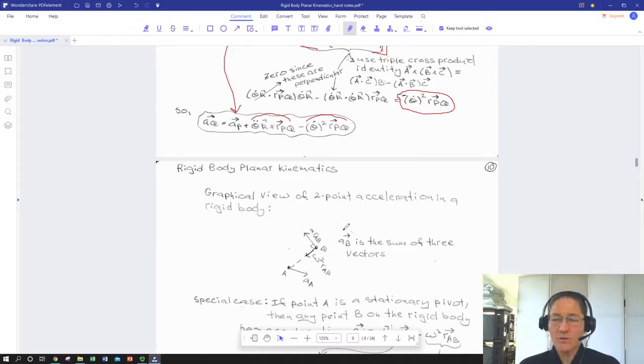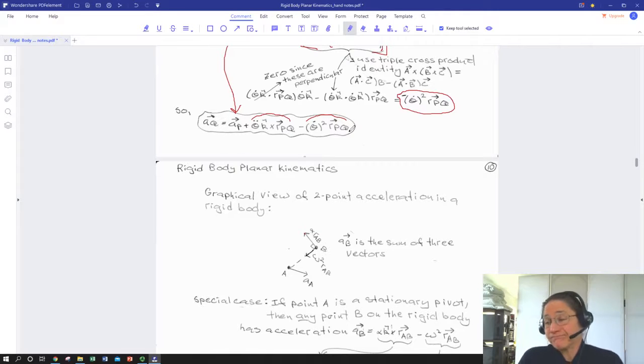Sometimes that's important when we're looking at what's going to move what way. We're kind of developing an idea of what's parallel to the 2 points and what's normal. It's also important to remember what's going to end up canceling out if we take a dot or cross product later. And it's also important to look back up at our expression here, AQ, it's a vector sum.